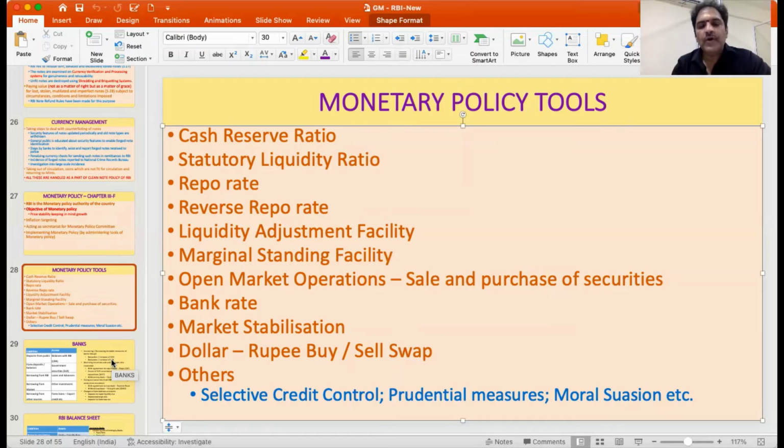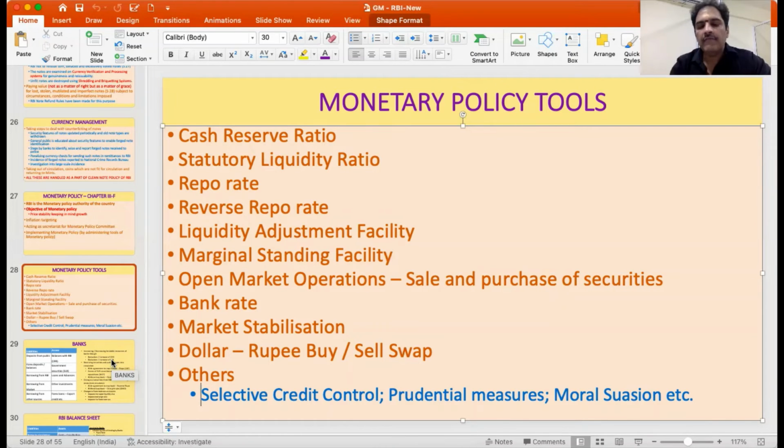Yes. The second important part is a prudential measure, because you don't want all the eggs to be put in one basket. So what you do is you sense that there is an overheating in the real estate market because everyone is trying to play into the price hike of real estate. So RBI will sense that an improperly high amount of money is going into that market. So to moderate the lending by banks and the associated risks in terms of concentration in a particular area, RBI will indicate that for real estate lending, you need to have a margin of, say, you can only lend up to 75% of loan to value. So this is a prudential measure.